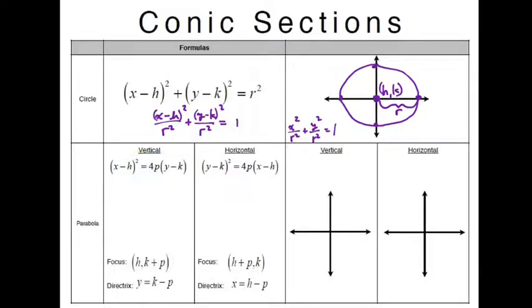But what do all the other letters mean? What does that p mean? Notice we have two different types of parabola equations: we have a vertical and we have a horizontal. How do you know which one's vertical and which one is horizontal? If you talked about the x being squared, that would tell you if it's vertical, and the y being squared would tell you if it's horizontal. You are on the right track.